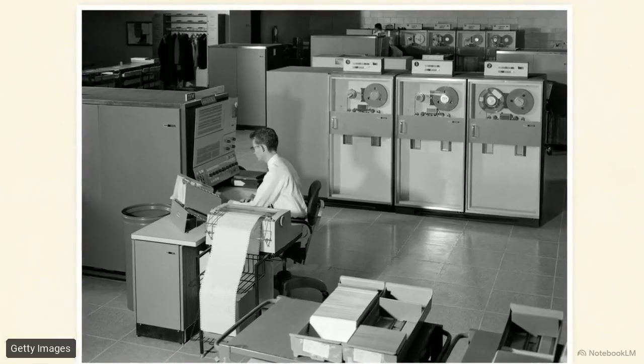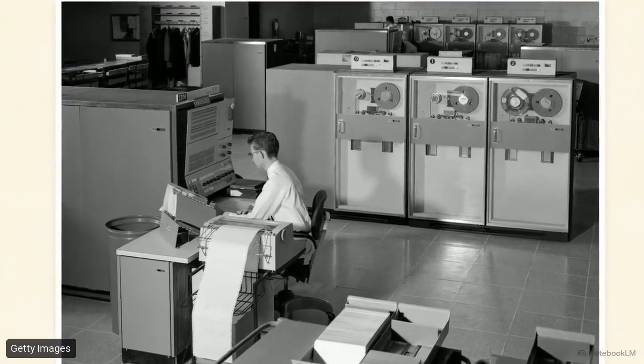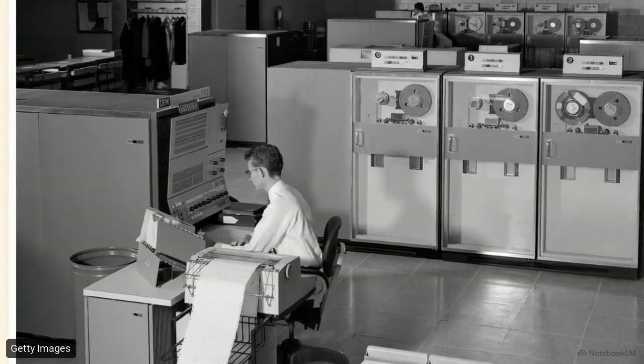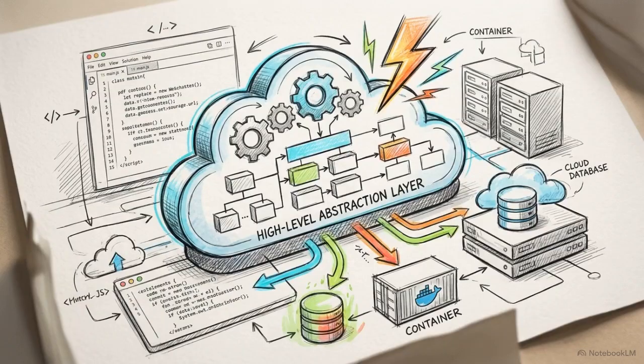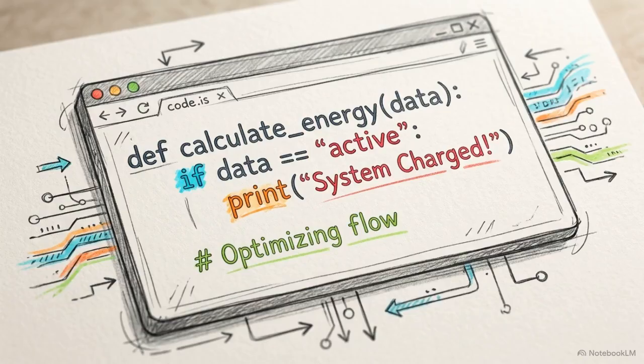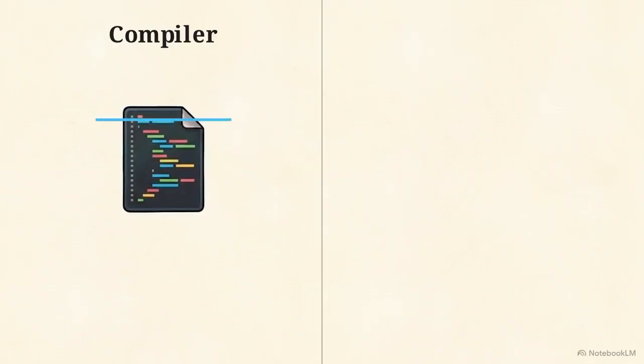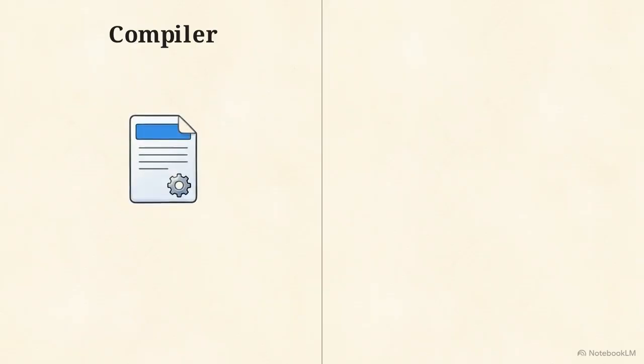However, writing an entire operating system or a 3D application, one hardware instruction at a time, is far too slow for modern development. We need higher-level languages. Languages like Python or Java allow developers to write complex, human-readable logic, but that complexity requires much more sophisticated translation methods. The first method is a compiler. A compiler takes the entire block of source code and parses it all at once, before the program ever runs. The output is a single, standalone executable object file.